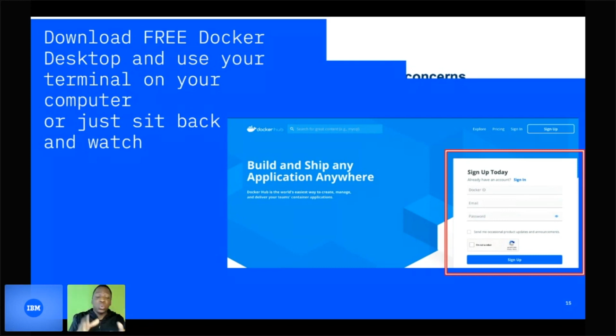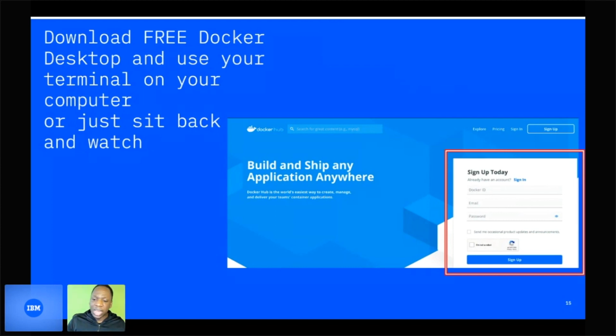But if you would like to participate with us and follow along, one thing you're going to need to do is download the free Docker Desktop. It's really great. It's really awesome. I use it a lot. And once you download Docker Desktop on your machine, thank you for putting the link there. You can check out the link for the lab, and it has everything there. It'll allow you to participate and to work on Docker. So you'll see there in the chat the link to the lab.